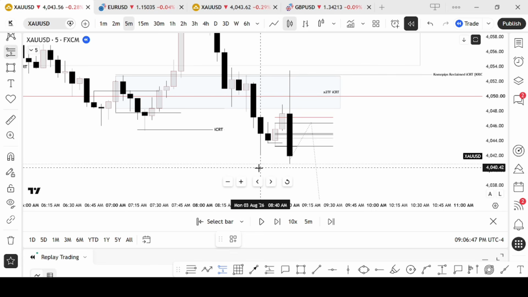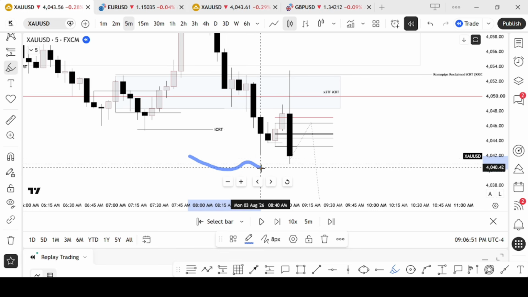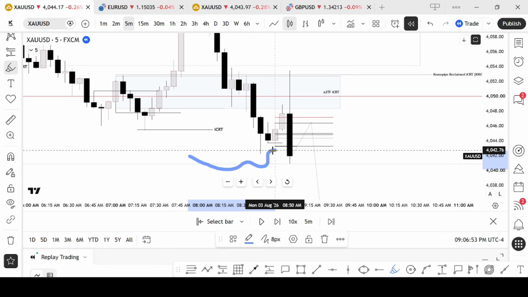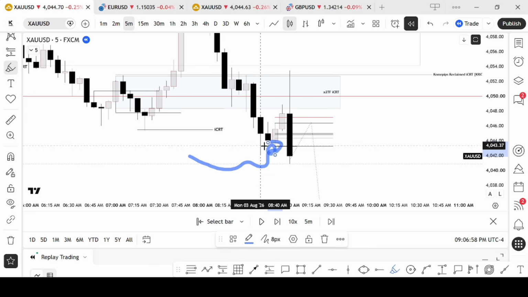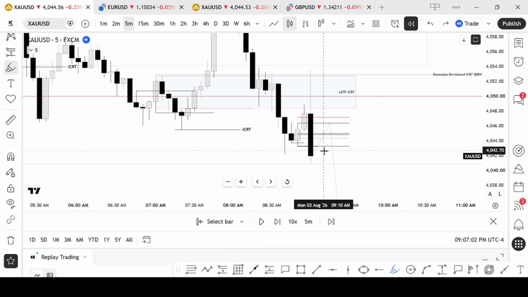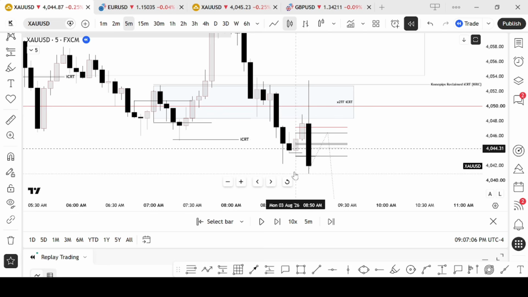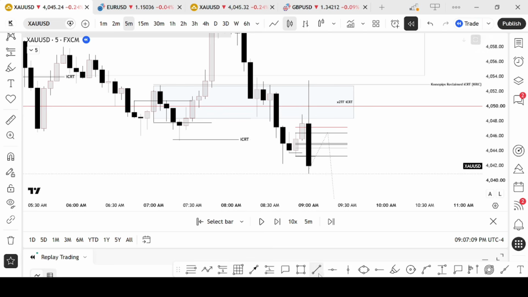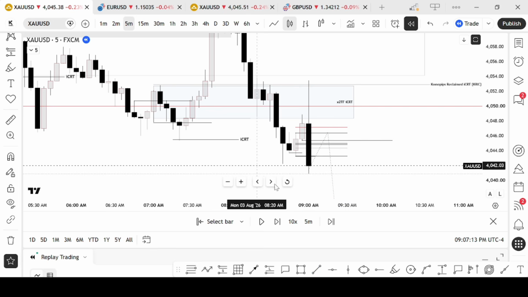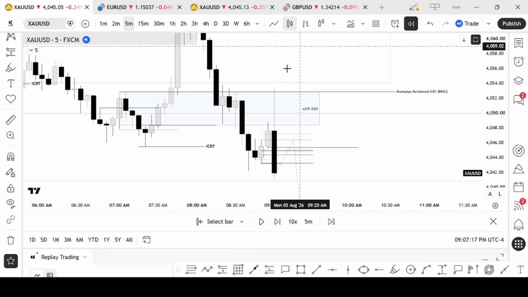Now there's something I want to point out very quickly. Anytime you notice that the ICRT in our confirmation time frame looks like a breaker block, most likely price will go to the origin of that particular leg. In this case, where's the origin? This is the origin. That's that order block, that particular order block, right? Price will likely go there and use it.